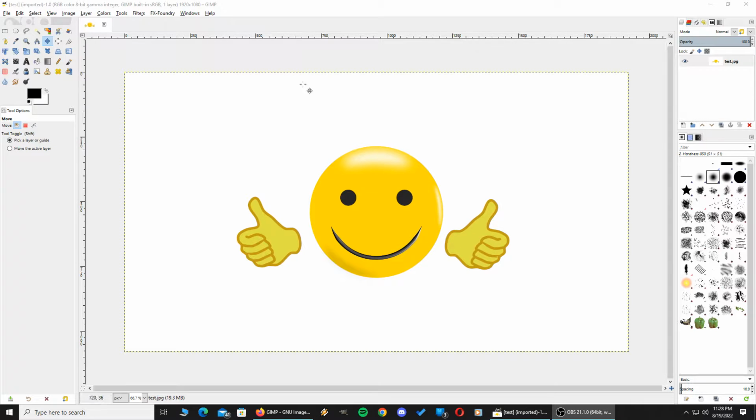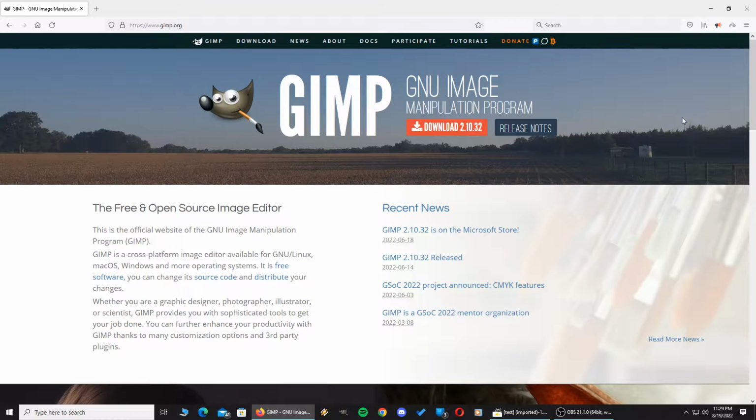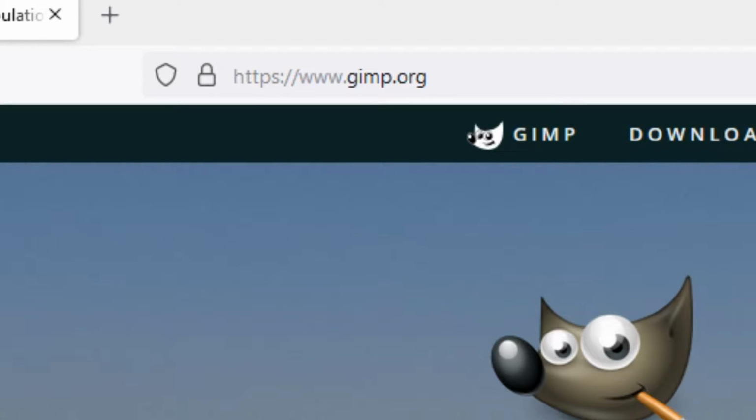Hey, this is a small little tutorial to show how to add some nice looking text on a thumbnail using a free program called the GIMP. It's pretty sweet. I've been using it for like 10 years. It's really awesome now, even better than it ever was. But anyways, the latest version, if you go over to gimp.org, you can grab it.